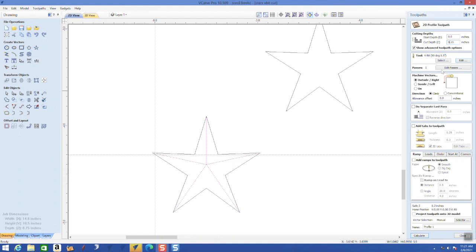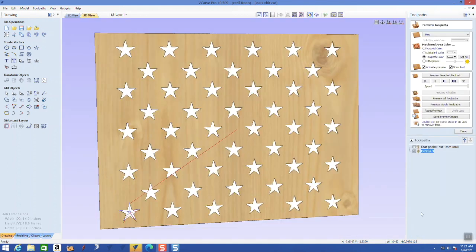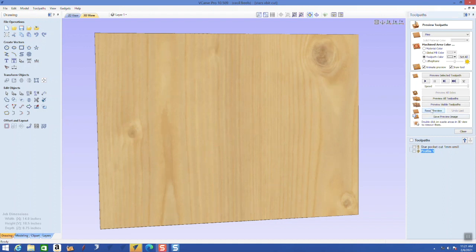So we're going to do it in one pass. We're going to go on the line, right there. And let's cut it, see what it looks like. And what'll happen, see the other one's still on, so I'm going to do this and hit reset. And we'll go to profile one, turn that one on. Let's see what it looks like.